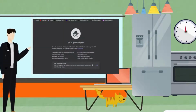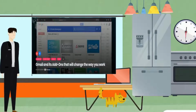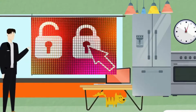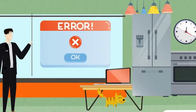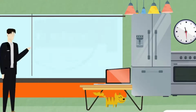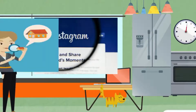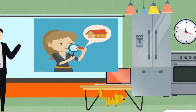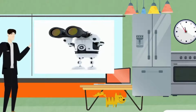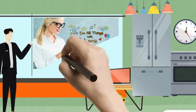Since private browsing modes often disable browser add-ons by default, including those that block traffic or add extra layers of privacy, it can be easier for websites and companies to track certain data if you are using incognito mode. Similarly, if you log into a website like, say, Instagram while in incognito mode, the site will be able to see what you're doing, and all the usual account activity will be visible to other users even after you've closed the incognito tab. Actually, most of us don't care about privacy.